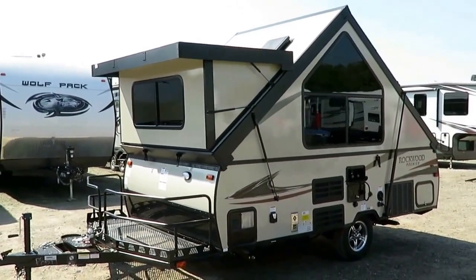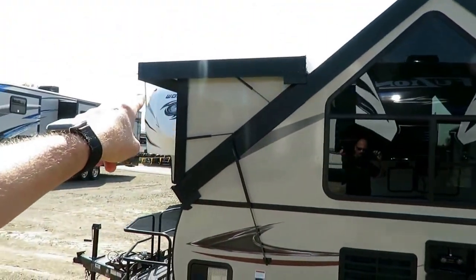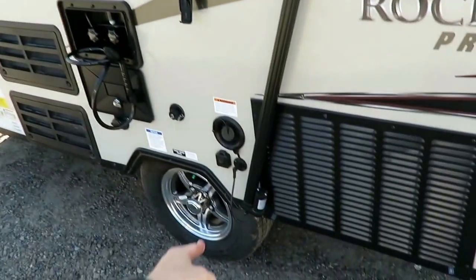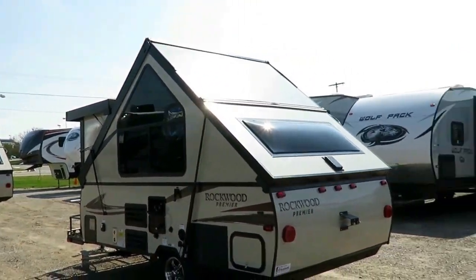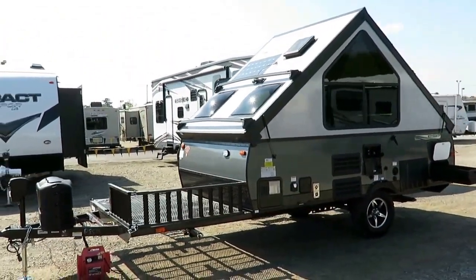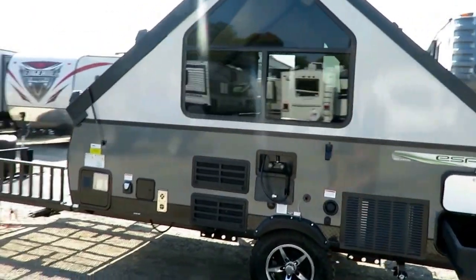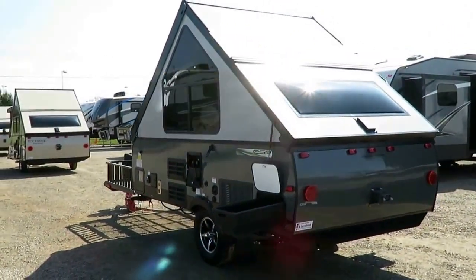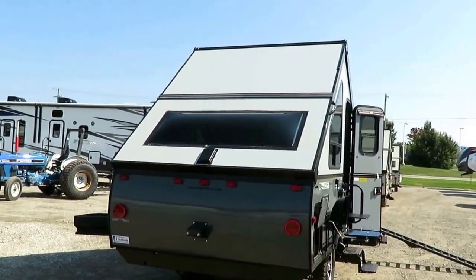I've seen A-frame manufacturers with canvas-sided dormers — it doesn't make sense. When you get to anything with a dormer — any flip-up or high-wall Rockwood hardside camper — you get the power lift because it's either too tall or too heavy to reasonably expect someone to wrestle with. All of these have four-corner power stabilizer jacks and very travel trailer-like dual propane tank systems with automatic changeover regulators. Power tongue jacks are optional — our customers have shown very clear demand that regular A-frames don't need one, but if you're the person who wants it, we have them in parts and service. An easy swap.